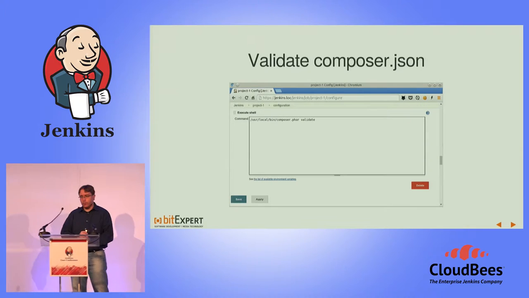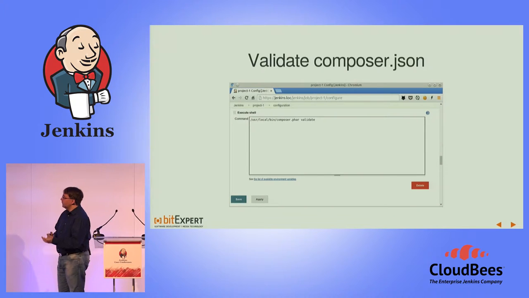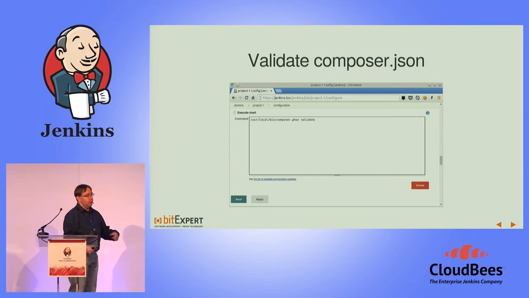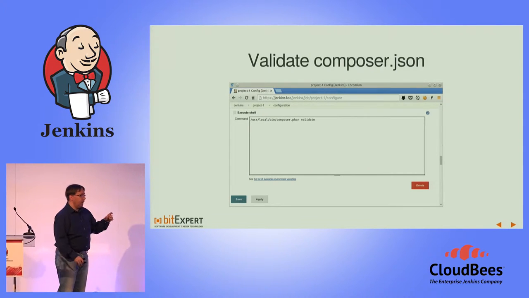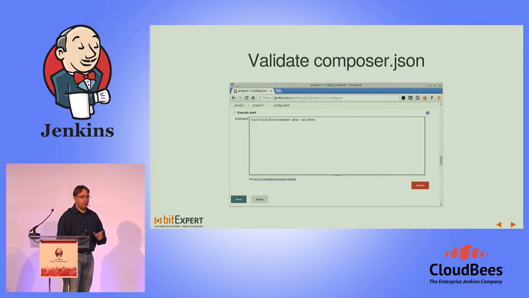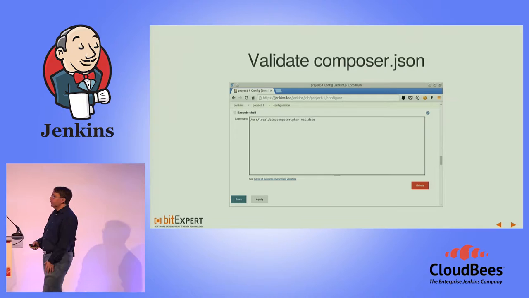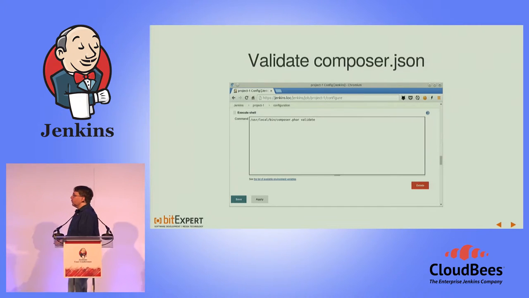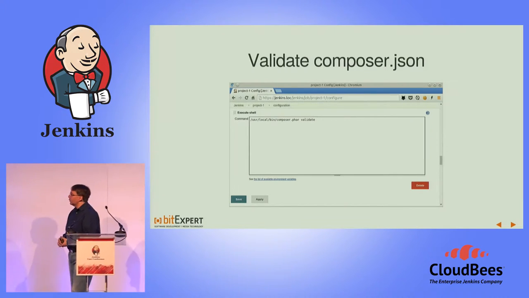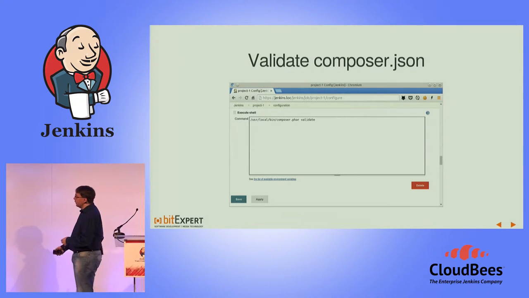First and foremost, and this is also a lesson learned, we had a few projects or a few libraries that didn't have any dependencies. And so the Jenkins job was mainly used to trigger the Satis build. And I realized that when it comes to editing JSON files, I really suck because of trailing commas. I just add them all over the place. And so Satis would crash because it couldn't read the composer.json file of the package. And again, I was pretty annoyed. I was looking at how I could solve the situation. And the answer was pretty easy. So the first step for all of our projects, for all of our jobs, is we validate the composer.json file. If it's not valid, the job will fail. So fail early, fail often.